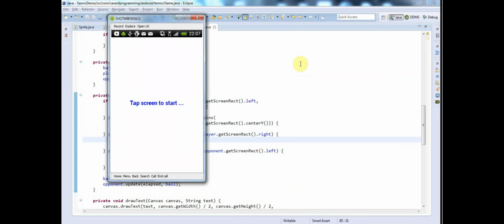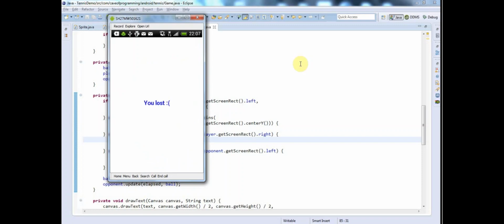Okay, here we go. I tap the screen to start, and the screencast, yeah, it's catching up, which is good. And I'll bounce the ball once. And to make this an interesting game, this is going to have to be speeded up, but I'm just going to leave it here for debugging purposes. And let's lose the game deliberately.